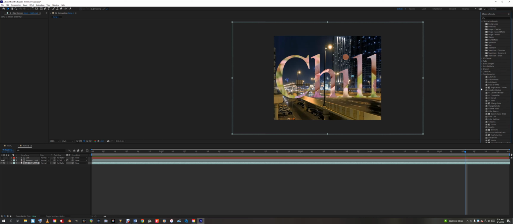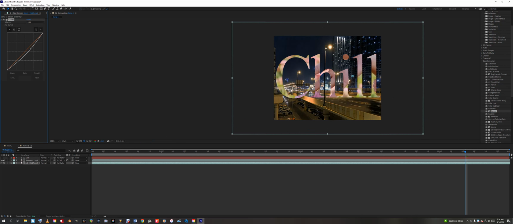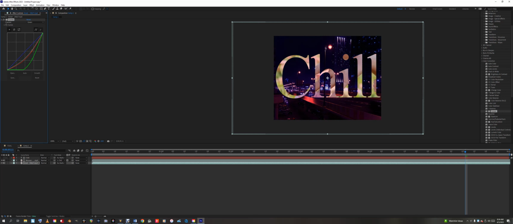Open that up and let's see. Let's try curves. So I can grab curves and drop this onto my street layer. And here we have RGB, so that means we're dealing with red, green, blue, right? If you look at this, I can take these colors and brighten them, or I can darken the whole scene, which I think will be more effective if I darken it just a little bit. Notice here I can take each band and really give it the treatment. I don't want to do it too extreme.